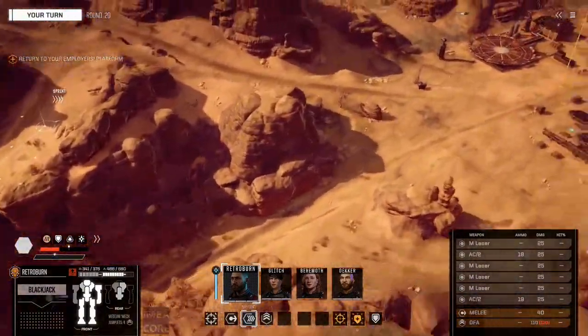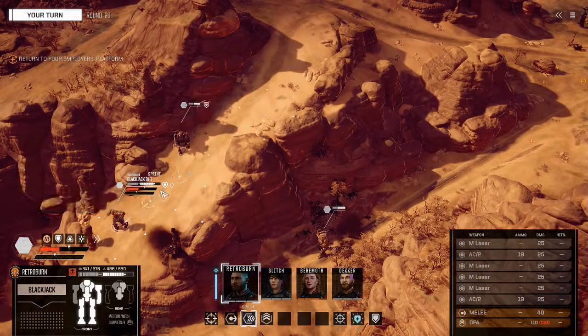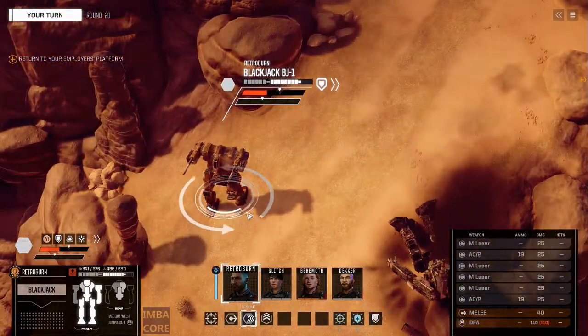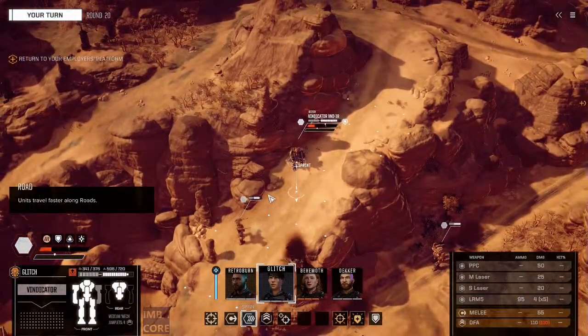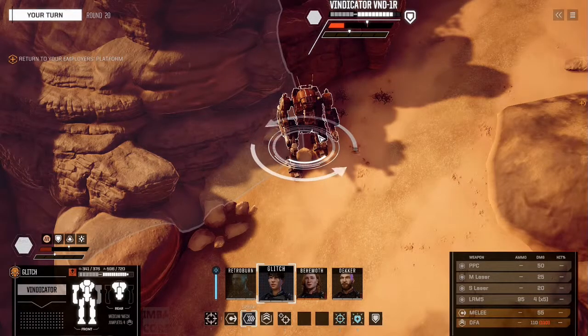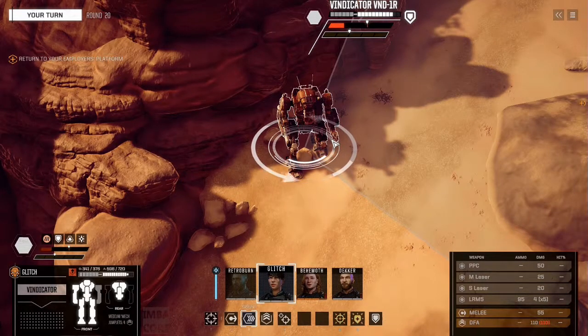Okay, so we're going to move back to our employer's platform right there, and then after which we're going to end part 8. So let's do a... wait. How do you move in? How do you turn while stationary? I think you have to click on these little doodads right here, right? Okay. And again. If we move here, okay. Yeah, I get it now.